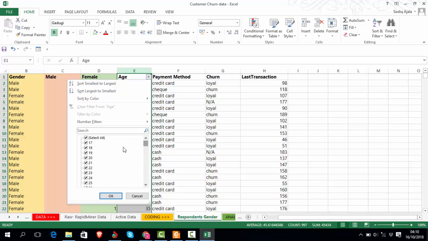So take for instance, I categorize them in three ways, saying millennials, adults, and seniors. So seniors means the aged people. I could say millennials are from 17 to 25. Let me use that way. So I'll uncheck every other.